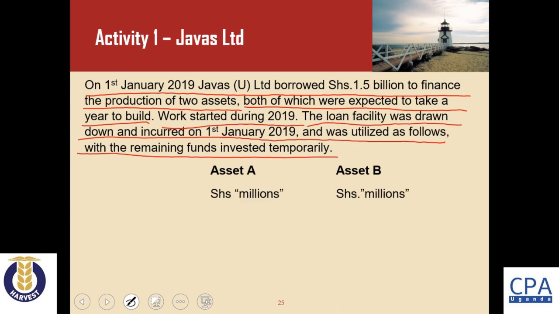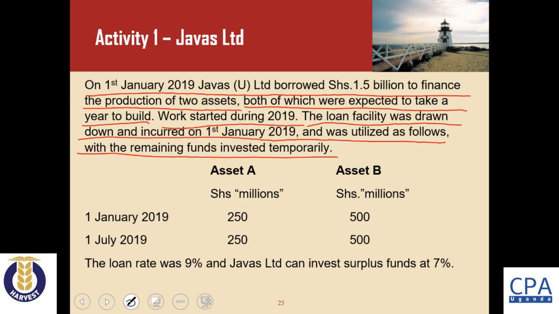So the breakdown of the expenditure, the assets are A and B, and on 1st of January 2019, 250 million were incurred on asset A, and then 500 million incurred on asset B. Then later on 1st of July, you can imagine after 6 months, on 1st of July 2019, they went back, picked 250, spent it on asset A, and picked the balance of 500 million and spent it on asset B. Now, where was this 750 million? You see the 750 million that was ideally not utilized in 6 months? So my thinking is that this money, the 750 million, was actually lying on an investment account and earning investment income.